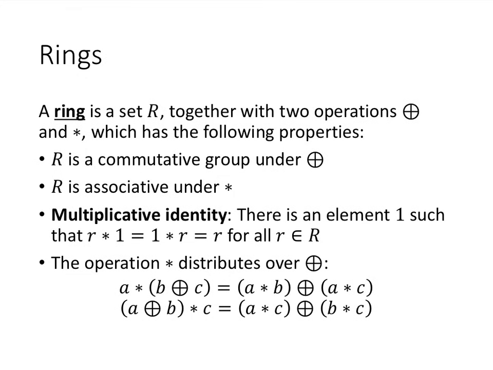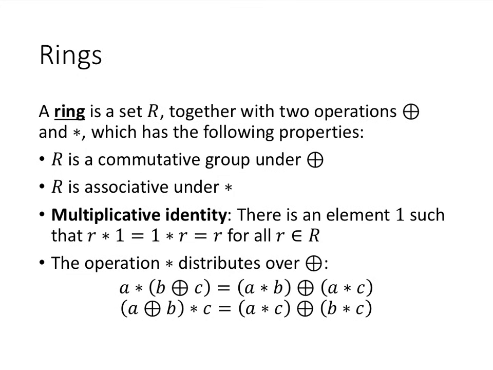So what do we have to be a ring? Well, again, using some of the terminology that we've already developed, one of the requirements is that R has to be a commutative group under that addition operation. So in this case, that means there's an additive identity, there are additive inverses, addition is both associative and commutative. So all of those things have to be true. Now getting to the star operation, multiplication has to be associative. There has to be a multiplicative identity, and since it's a multiplicative identity, we usually call it 1, even though it might not actually be the real number 1 that we're used to. So that's a little bit of a notational thing.